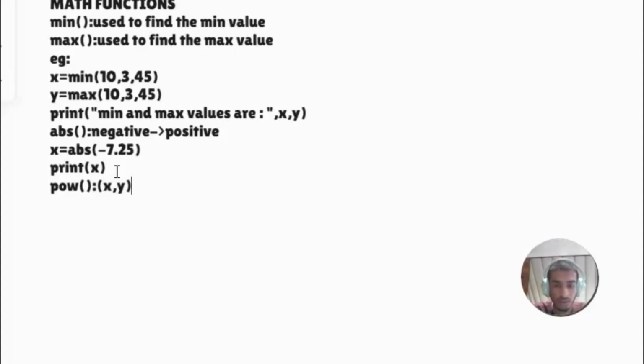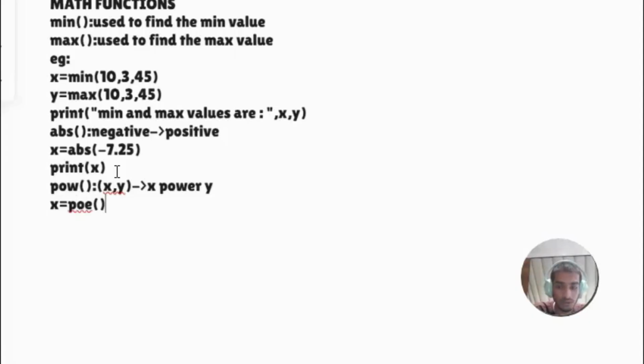If we want x power y, let's see with an example.